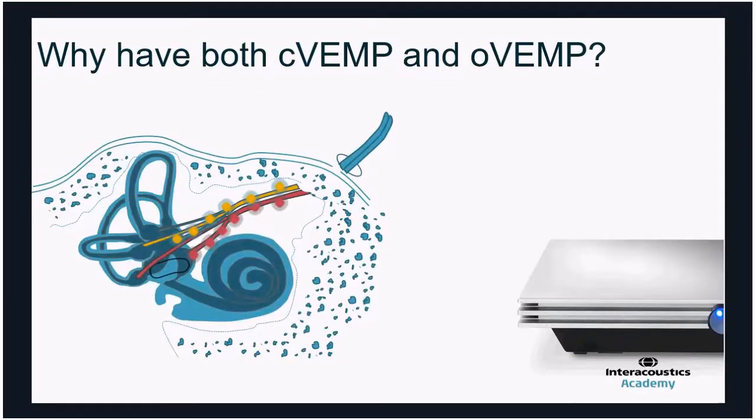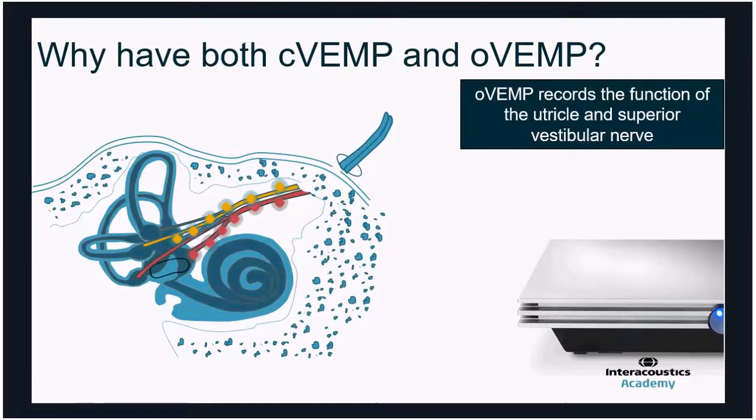The question that often gets asked is why do we have different measures? If we're looking at VEMP measurements, surely sometimes the question may be posed to us, maybe one otolith test is sufficient. If I measure the saccule, can't that tell me everything that I need to know about the otolith system? Well, as we've just shown with our diagrams earlier, the issue with the systems in the vestibular system, and the thing that probably captures us all and keeps our passion, is that it has quite a bit of different innervation.